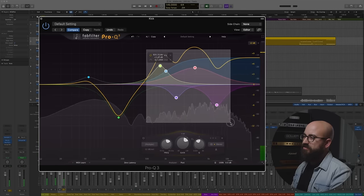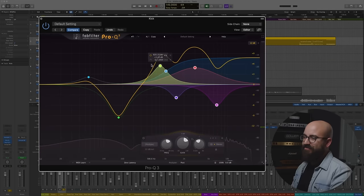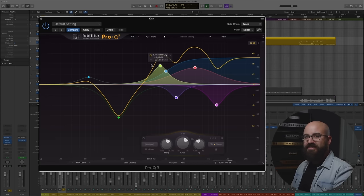So at the moment, it's sounding a bit weird, I think. And the reason for that is because we haven't got any compression on there. When I say weird, what I mean is if you compare that to the album, it doesn't sound right yet because without some compression on it, it just doesn't have the right attack character.